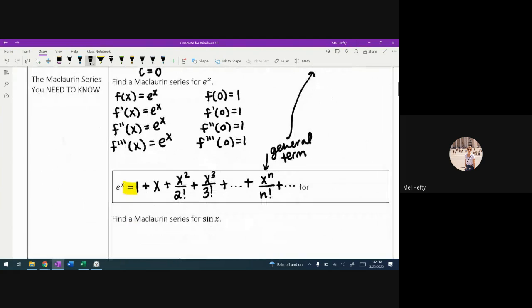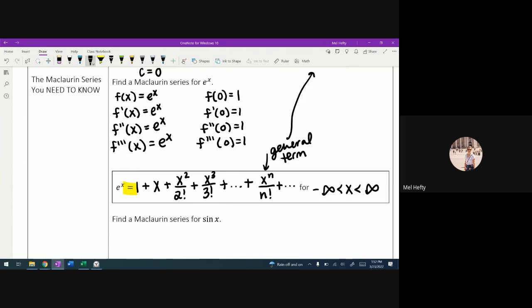If you're thinking about interval of convergence, where they are equal for everything, literally all of the numbers that I could plug in for x, these two will converge. They will be the same thing. That's pretty darn powerful. E to the x is not something that's easy to plug into, easy to work with. Though we have infinitely many terms, we now have a really nice polynomial function that's equal to this transcendental function. So a really cool idea.